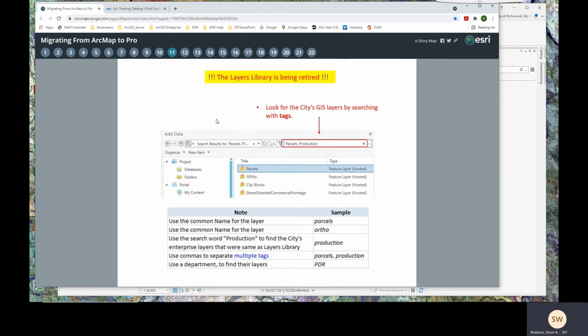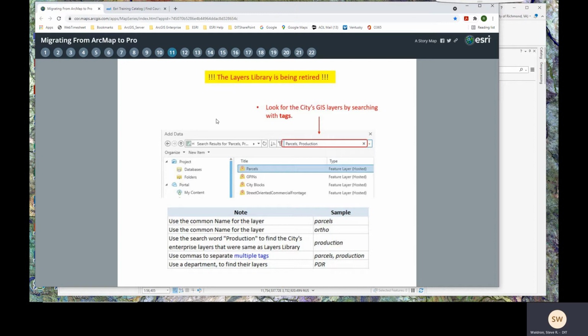This is for people who are existing ArcMap users. We've always had this thing in the city that we called the layers library. Basically we had a bunch of layer files that we put in a folder, and we told people to navigate to that folder to grab the layer you want. Well, we're not going to be doing that anymore.